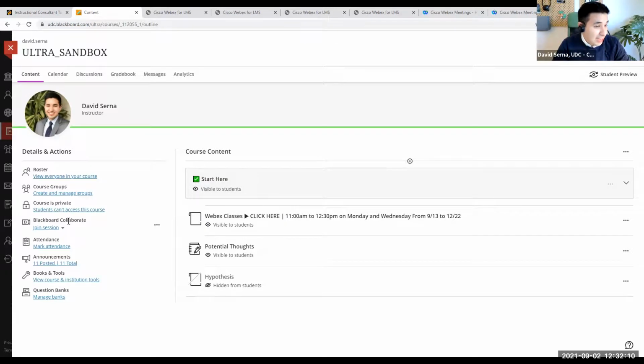Another question you may have is Zoom, right? So Zoom, we do have it at UDC, but it's not yet integrated with our Blackboard platform. So Webex is integrated. So just for uniformity, to make things easier for students if they take different classes, let's use Webex and just link that directly within Blackboard itself.